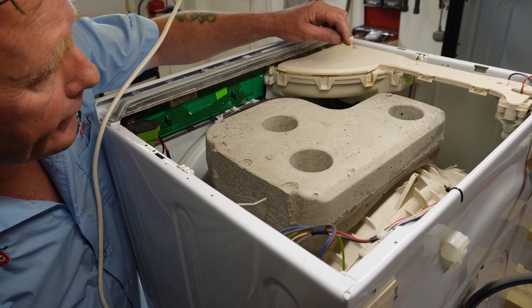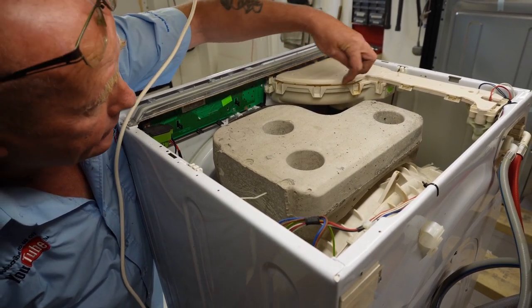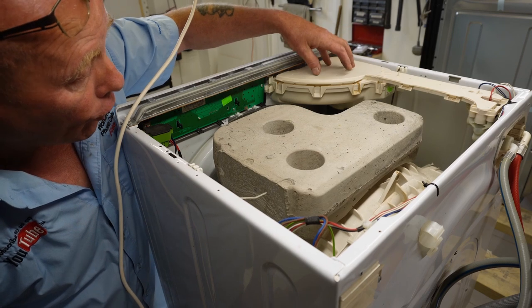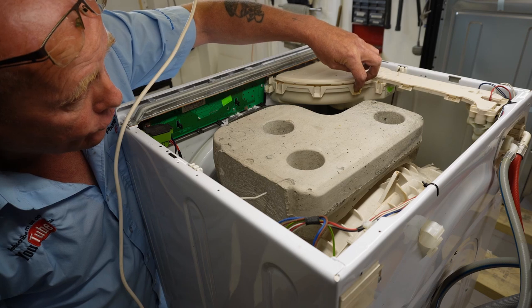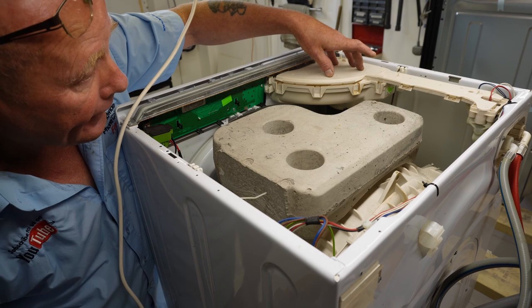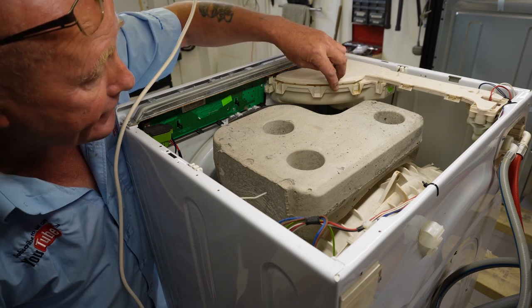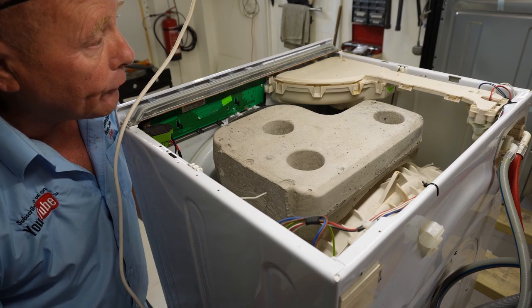I've taken the lid off the machine and as you can see, this top half of the soapbox is attached to the bottom half. Because of either high water pressure or the soapbox being clogged slightly, water is coming out of the top here. This could just be a bad seal or high water pressure, but it doesn't sound like high water pressure, so I imagine the seal has actually gone inside. You can see water dripping from here and underneath - that's the cause of the problem.